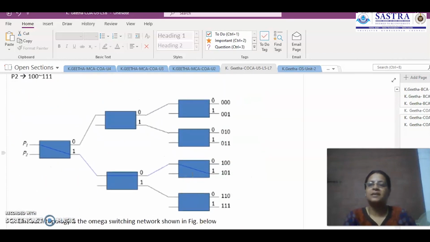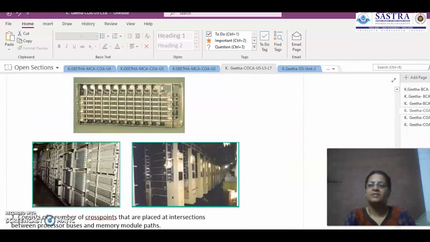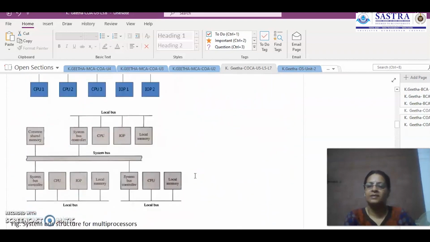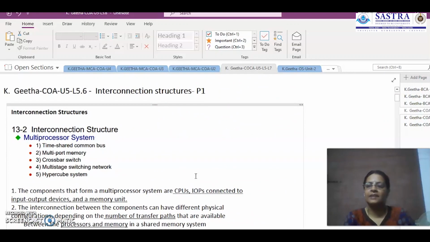So this completes the different interconnection structures, and to summarize, we have seen some of the highlights. The first category is the time shared bus, where the bus is commonly shared by all the processes, and it can form either a tightly coupled or loosely coupled system. Then we have multi-port, where we have a one-to-one connection between the processor and the memory. The third one is a crossbar switch, which arranges the processors and the memory modules in different rows and columns, and each interconnection of a row and column is identified as a crossbar switch, and this switch will activate the transfer between the respective processor and the memory.